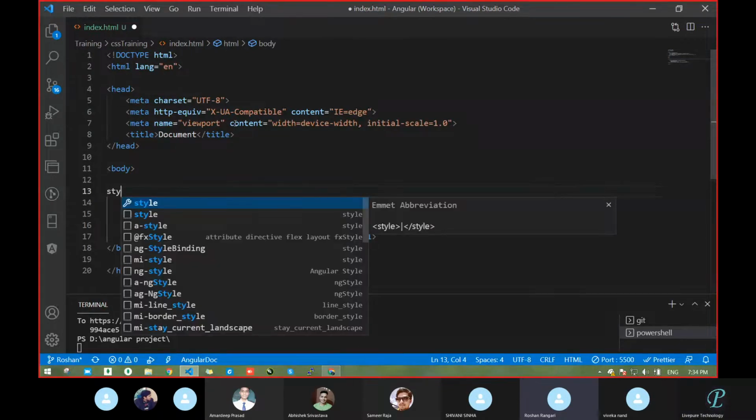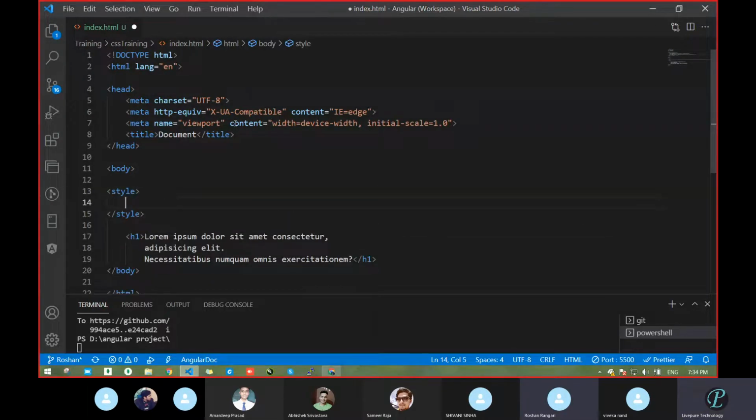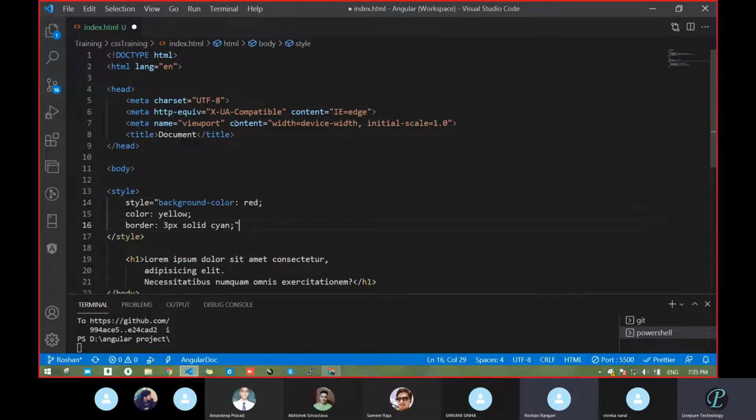We write a style tag, and inside that style we will pass all of it. See, one thing I will show you. When we added the same line of code with H1 inside angle brackets, it was working fine. But when I cut and pasted it inside the style tag, now it's giving an error.